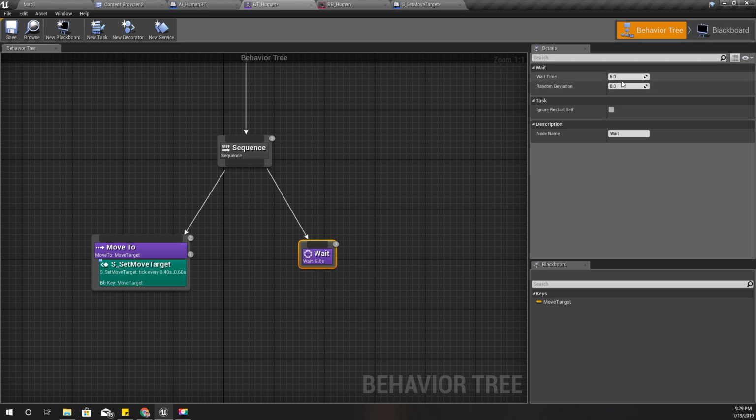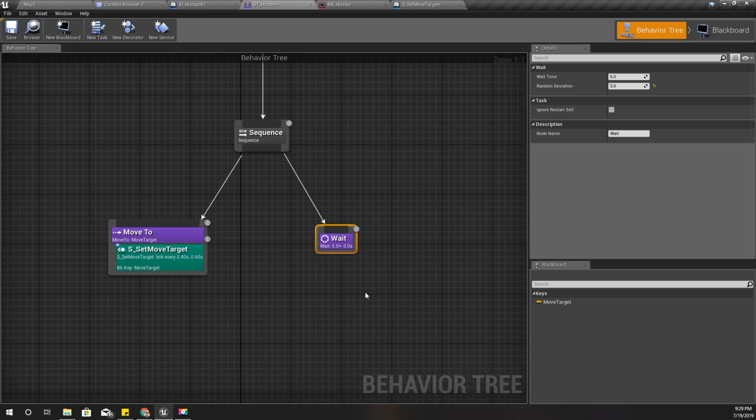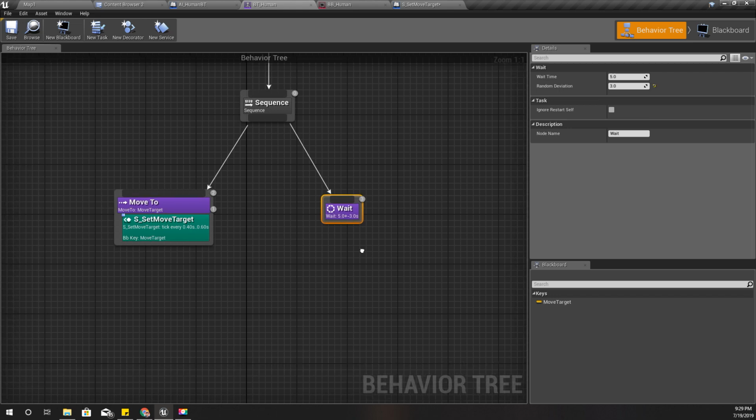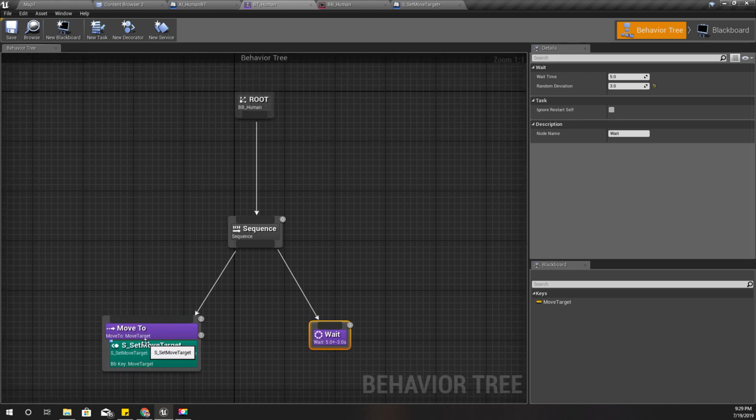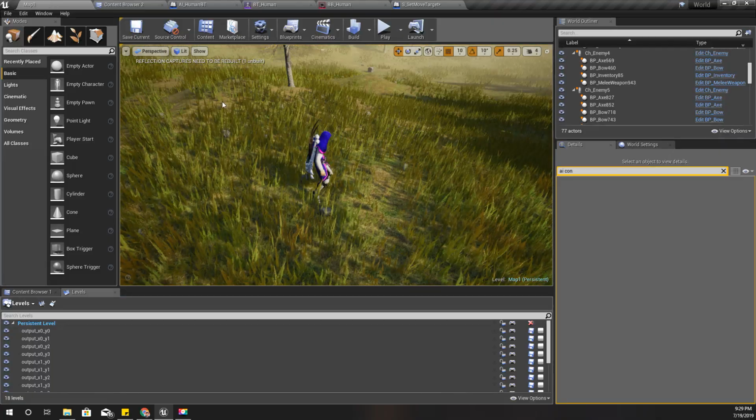5 seconds it says here, and also I'll add a deviation of 3 seconds, so I will wait some random time after 5 seconds, and that means plus or minus 3 from 5 seconds. And then I'll select another random location and restart again.